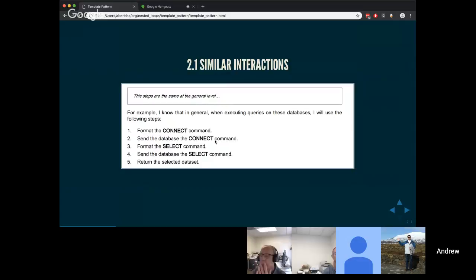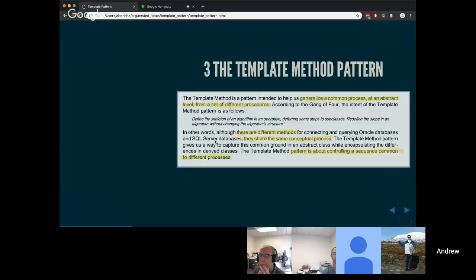So, for example, he knows that he has to have a connect command, and that it has to send to the database. The select command, just your typical select query, and then return the data set. So that's the flow of what he wants to use the template method with.